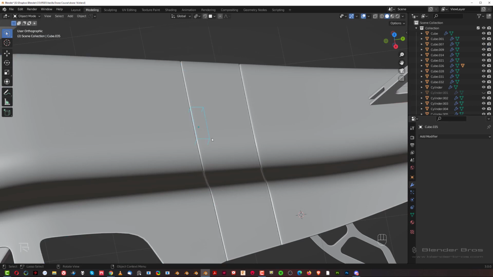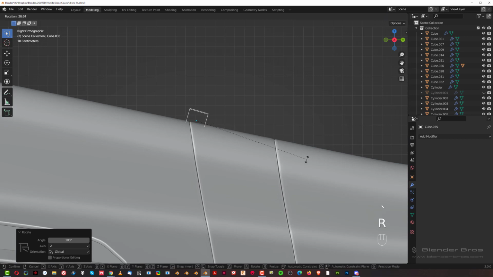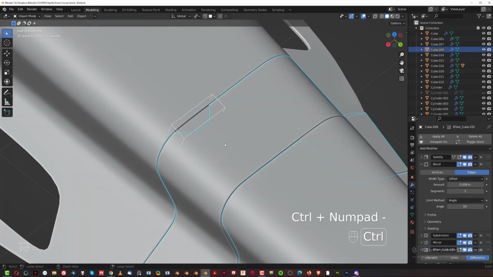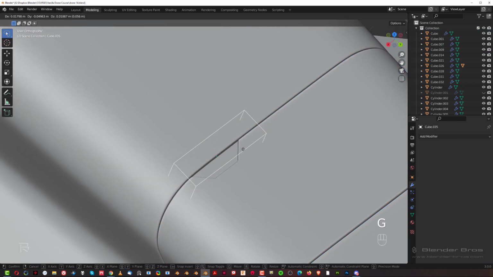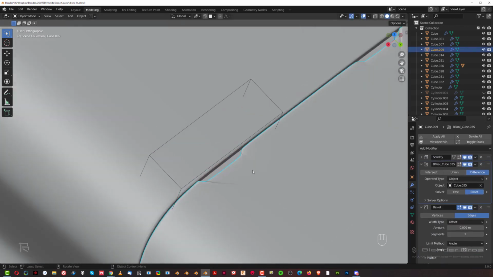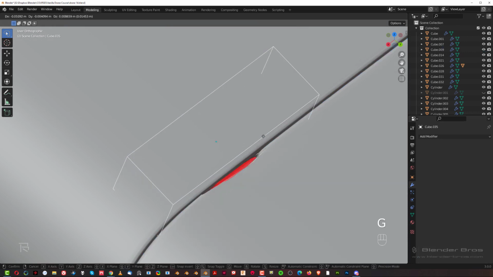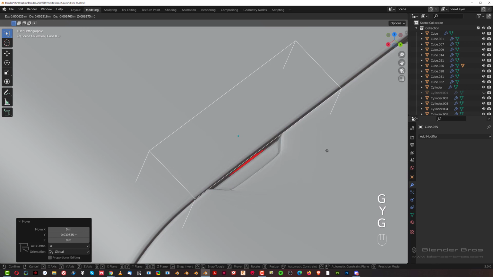It cuts the other elements, so RZ 180, and we're gonna have to rotate it like that, and then control minus here. Yeah, it's much better, see. So grab that and simply move it in here. And make sure that it's above the bevel, so the bevel catches it. And then all we need to do is find a spot that's not too savage for it. So GY and GX.